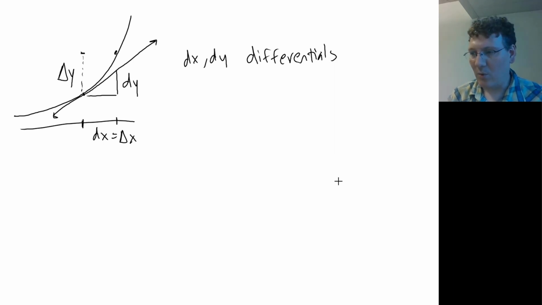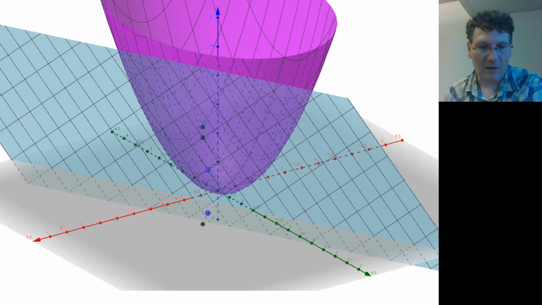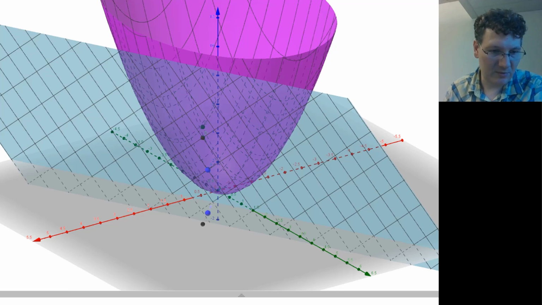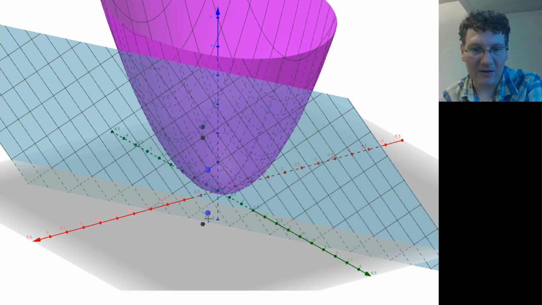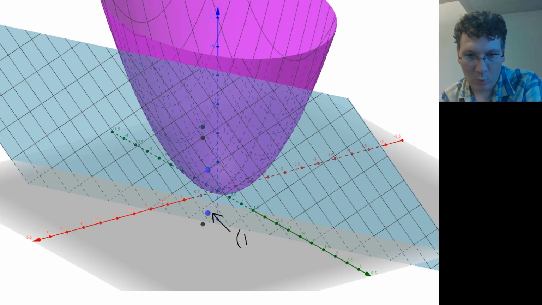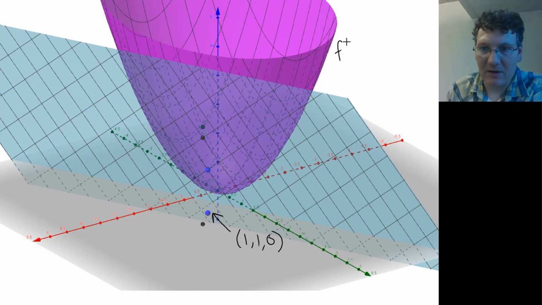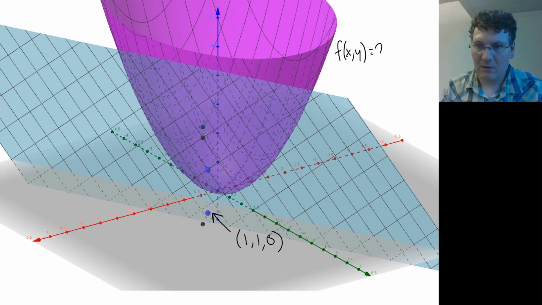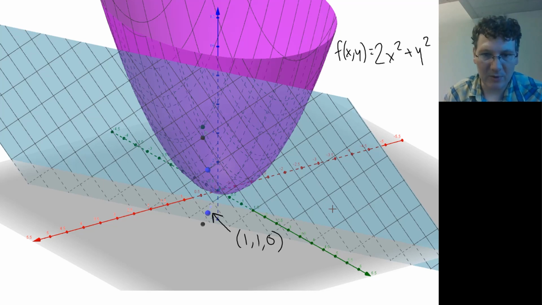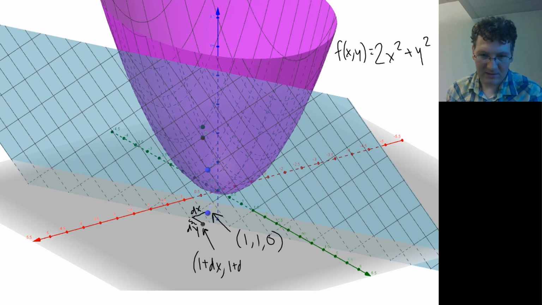Now, we are going to take this idea and think of it in terms of the tangent plane, thinking about the relationship in the higher dimensional sense. So if this here is the point (1, 1, 0), we're looking at the function that we looked at a little while ago, which was 2x squared plus y squared, this paraboloid. If we go out, this is the difference of a dx, and this is the difference of a dy, which takes us to this other point, (1 plus dx, 1 plus dy, 0).